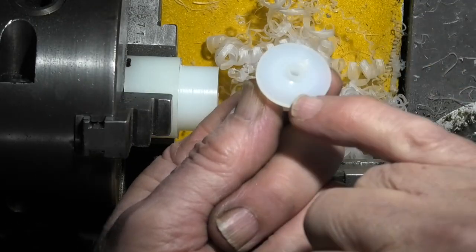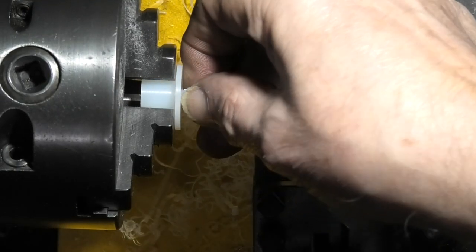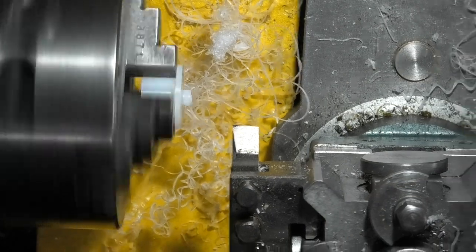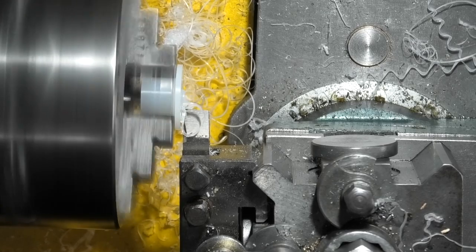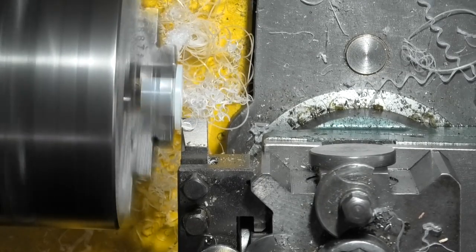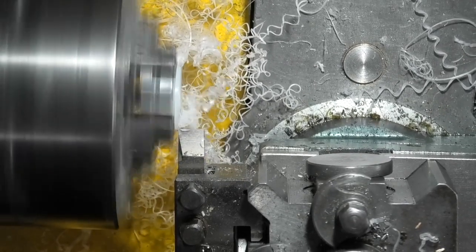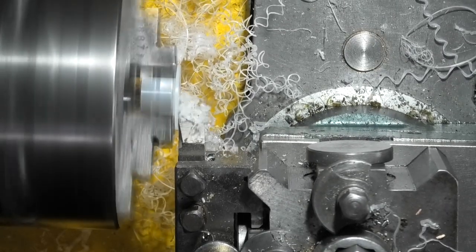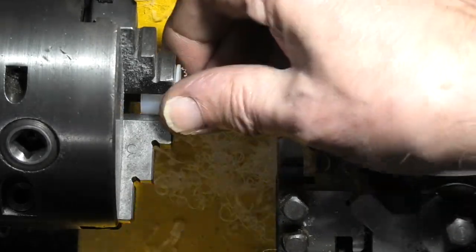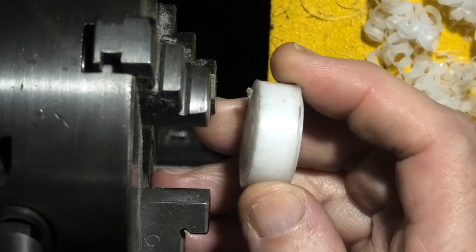And then all I need to do is just face this off to get this thickness a bit thinner and flat. Turn that round, put it back in the chuck. And that's the first one made, and all I need to do is make a second one. Now I'll start to make the two washers.